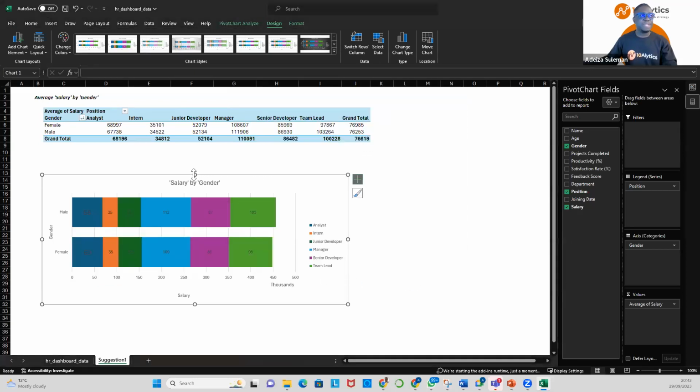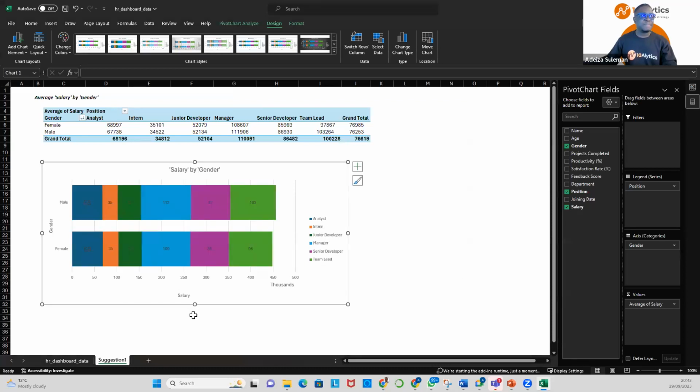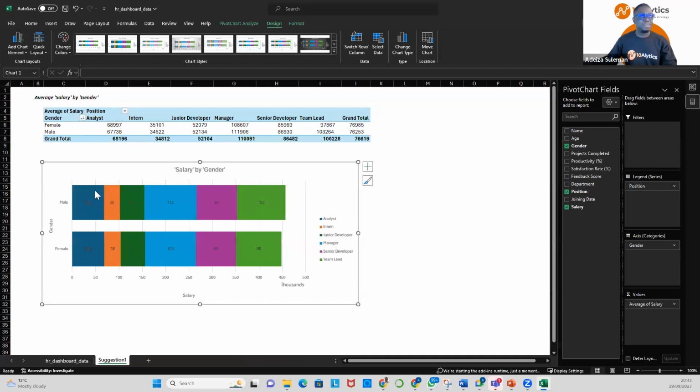All right, so this gives me a different bar. This looks more tidy. And you can see the blue color represents analyst. You have the light blue color, which represents manager. And you can see the manager earns more. 112 for the male, 109 for the female.